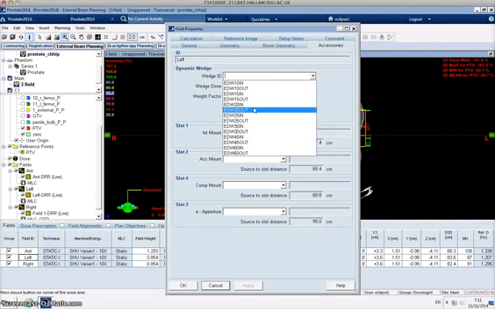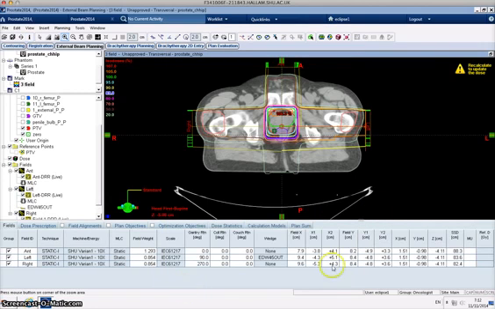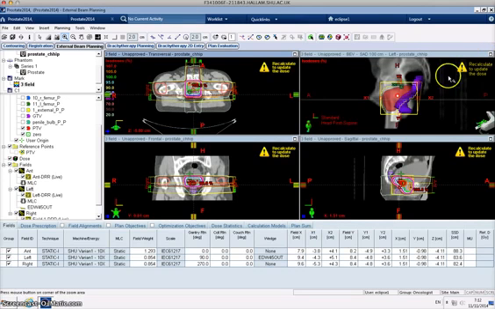As with everything we've done so far, it's an iterative process. So we're going to pick a wedge, see if it works, and if it doesn't, then we're going to change it. Again, I'm not necessarily going to optimize this fully, I'm just going to demonstrate how it works. So I'm going to pick a 45-degree wedge to start off with, and then I'm going to click OK. So what we've said is we want a wedge with the thick end there and the thin end inferior, and we can see that that's not happened. If we change views, we can see that we've got a wedge with the thick end superior and the thin end inferior.